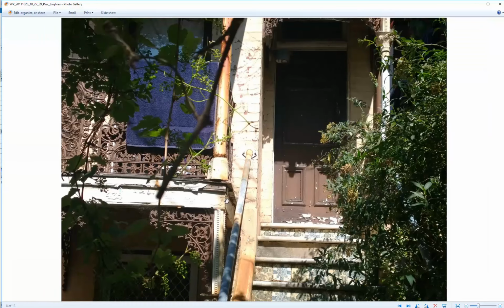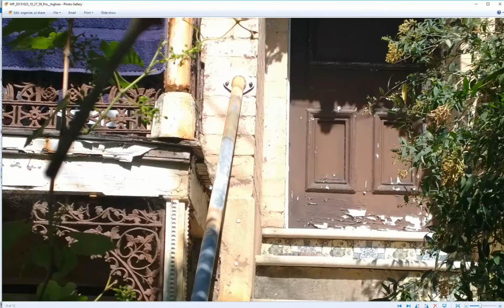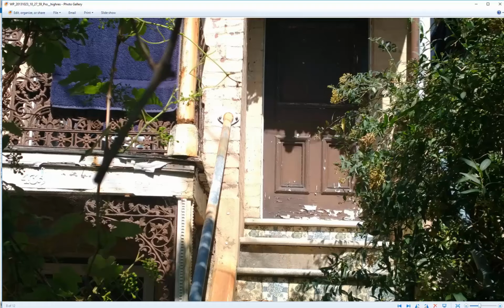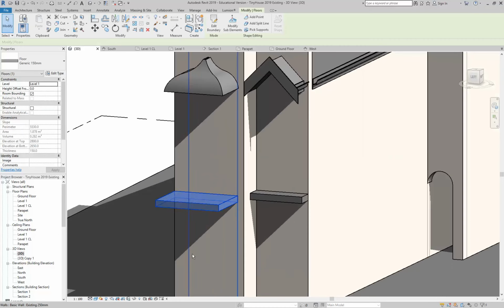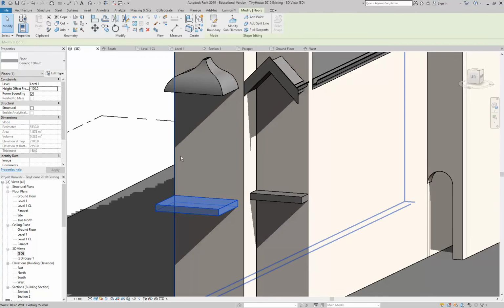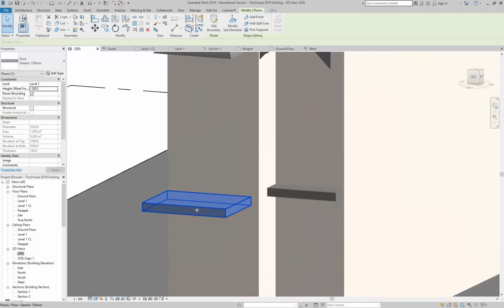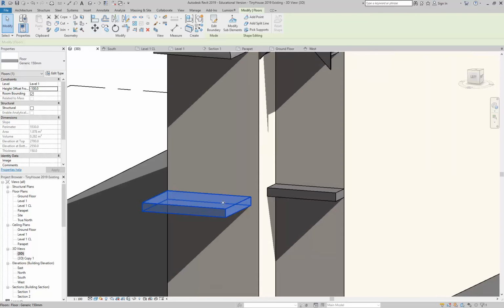So this one is flush. This other floor, I'd be pretty sure, is set down. So I'll just say it is. It should set down or step down slightly. So that's the last thing I'll show you. To adjust the height of that floor, you simply select it, and then in properties you've got the height offset from level, and I'll make that, let's say, minus, well, it's an old building, so it's probably minus 100, roughly. These days, if it's a new building, you'd assume it's probably minus 150, but yeah, about a brick down, so yeah, minus 100 is alright.